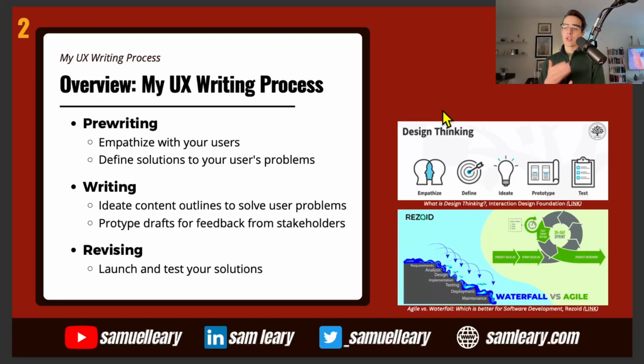But let's dig in now. So, the overview of my UX writing process. Like I said, I've tried to simplify it and offer more traditional terminology to help beginners conceptualize how you can work toward a more complicated, detailed methodology. This is something that I use as a small business owner on a regular basis, a daily basis.